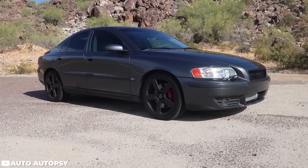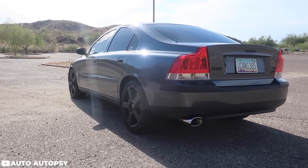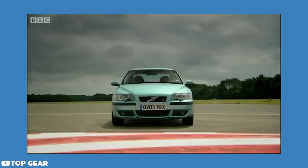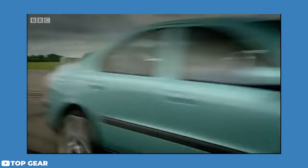But maybe even sleepier than that would have to be the 2004 to 2007 Volvo S60R — all-wheel drive, 6-speed manual transmission, 300 horsepower from a 2.5-liter 5-cylinder that sounds like a goddamn Audi R8. And the gauge clusters are blue. Now, that engine sits out front of the front axle so naturally it's a little bit nose heavy and can have an understeering problem. But these cars are such a nice place to be.